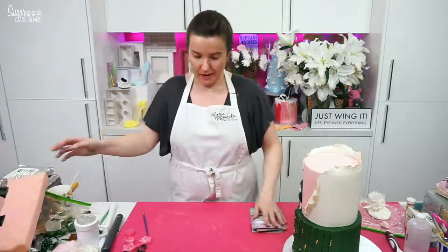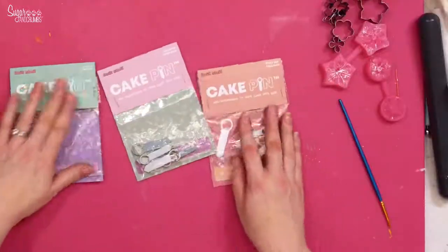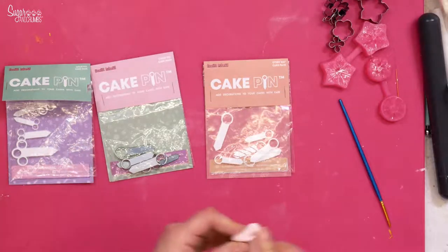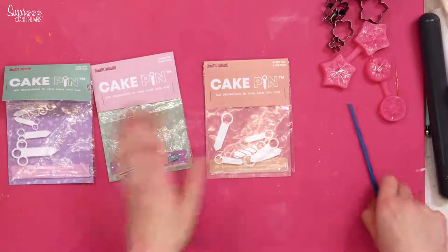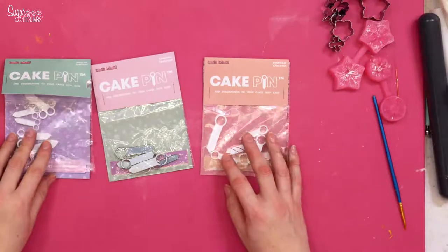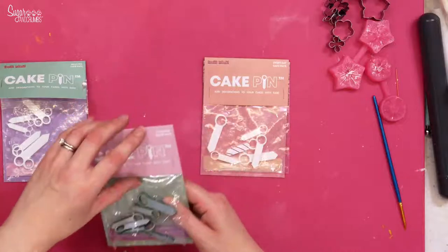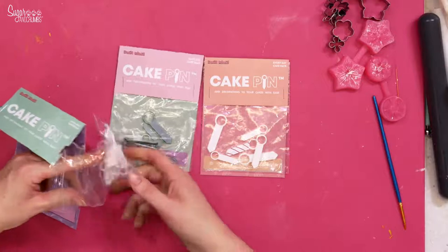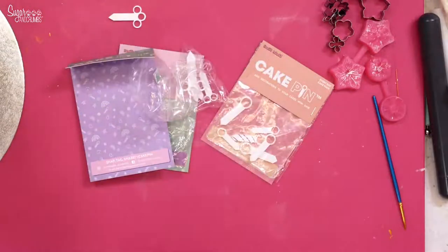Do you want me to just quickly talk about these? I do, yeah. So, on the overhead, Simon, I'll just show these. This is a new product that Carol's stocking. Some of you might have seen it. I did a What's New Wednesday in my group last week or the week before. They're from Burnt Island and they're acrylic cake pins. So let us know if you've come across them. And basically, I'm just going to grab one of these fresh flowers behind me, and we're going to pop this into the back of the cake. I'm going to grab the scissors.